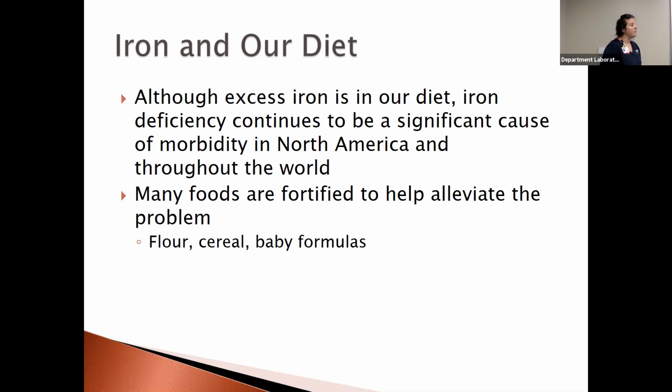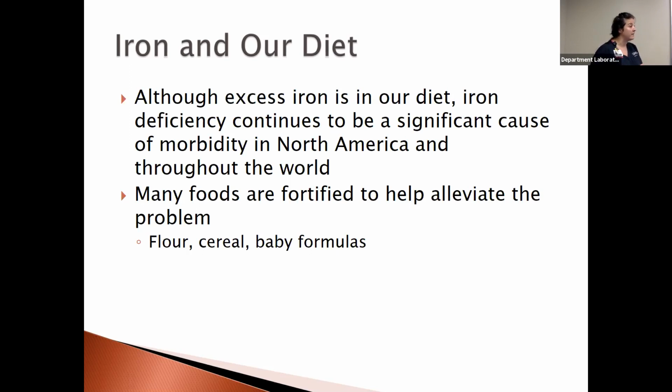You also think about the population of patients. Think about your moms who are pregnant, carrying that baby, so they have an increased need for iron. Maybe they're breastfeeding, so they have an increased need for iron. And then also your developing children have a higher need for iron as well. So those are some of the populations of patients where we will see iron deficiency.